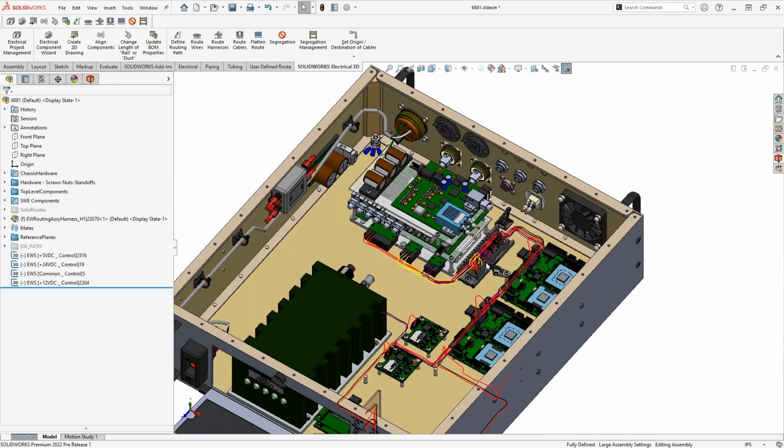Now, if you do need to edit those sketch lines, I would absolutely recommend you edit your EW path, that yellow guideline that you just saw, to force the wire to follow that. You do have the ability to simply right click on any one of these sketch lines and edit the path. However, if you do reroute those wires later on, that information is gone because you manually did it and it's going to override that. So if you're going to manually manipulate anything, I would wait till the end, make sure it's nice and clean, make sure it's what you want, and then go from there.